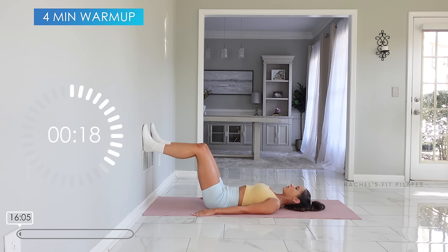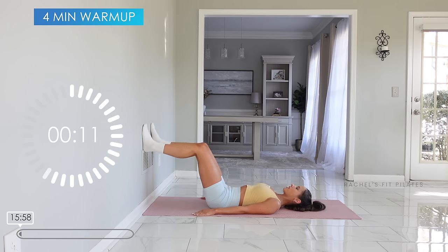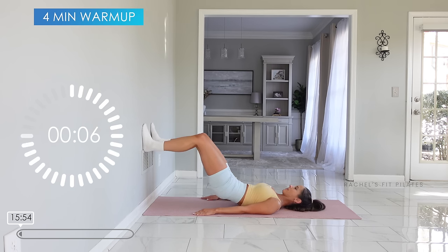If you feel it into your hamstrings, you might need to walk your feet down. You don't want to be able to see your toes over your knees when you're lying down.